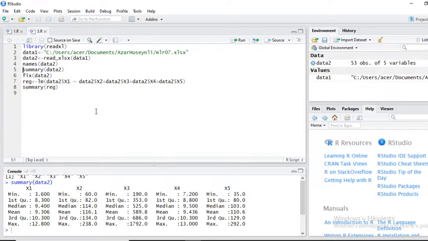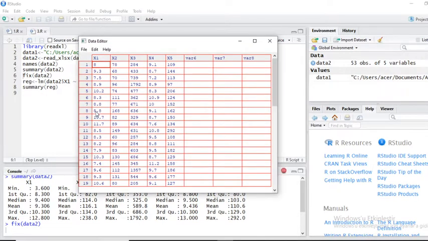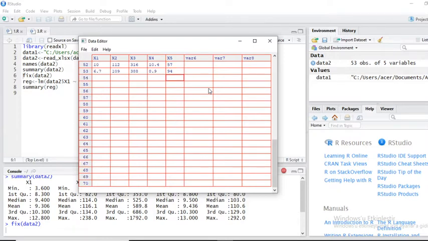So let's see the data, and for this we may call the fix function. Here it's also possible to change the values, but I'm not going to do that because I want to see the effect of the. For example, I write 1 here and that's it. You can also change it.